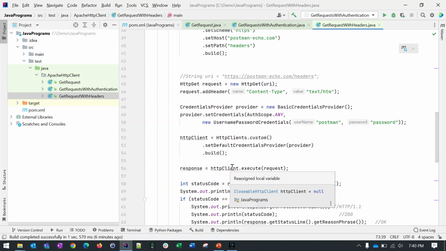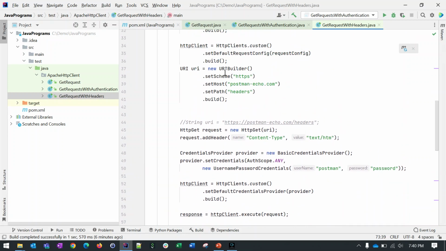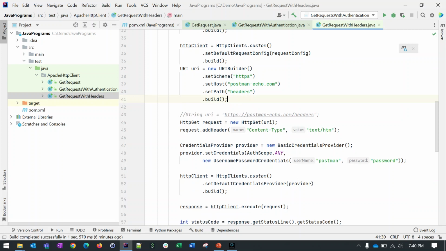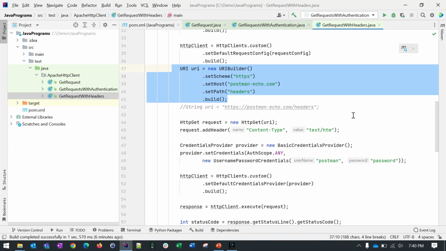Yep, now it's gone. So we can write the URL in two formats. One is normally we write the complete URL here. The other way we can use the URI method, URIBuilder. So we can write it in this manner.